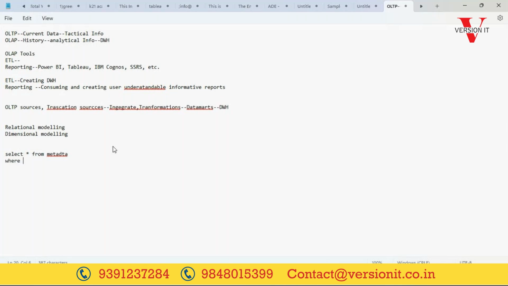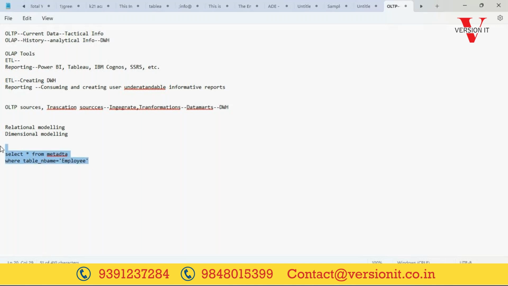I'm going to mention my table name. Table name is employee. If I do it like this inside my notebook, first I get my metadata: what are all the columns and data types it has. My Databricks notebook is going to recognize that.